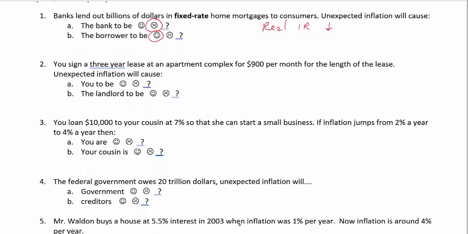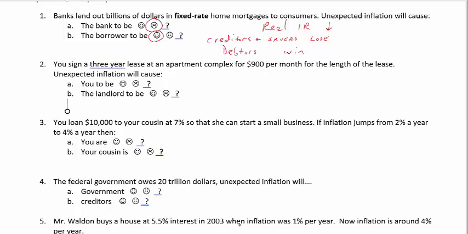By the way, here's your rule of thumb. If you have to, just memorize this. So with inflation, creditors and savers lose. Okay, because the money they're paid back with is less than when they loaned it or when they saved it. Alright, but debtors, the debtors always win with inflation.